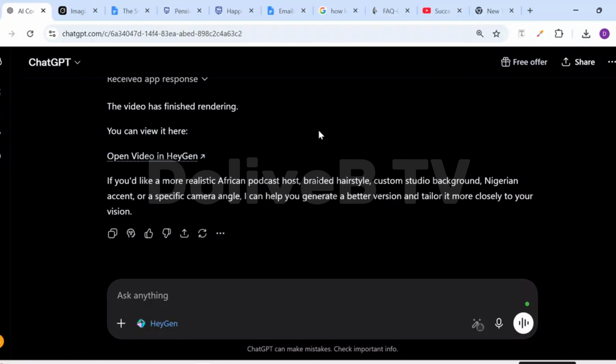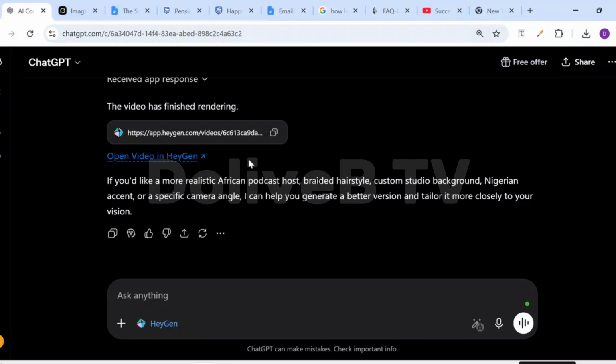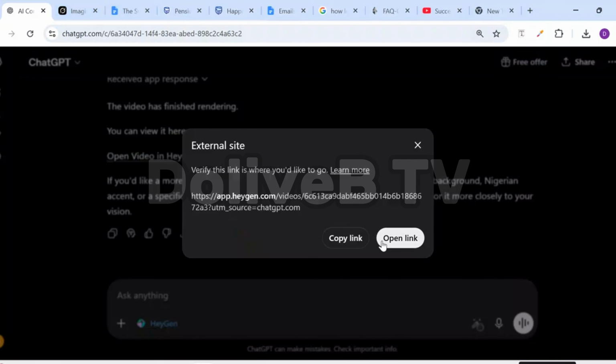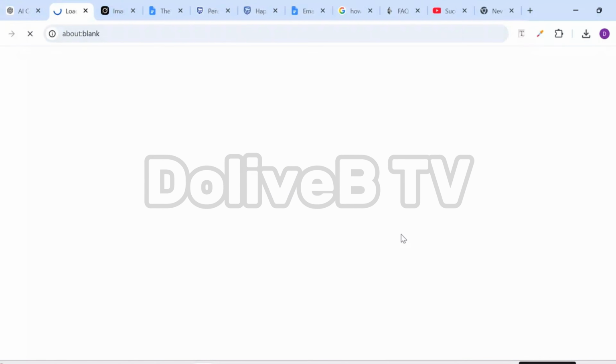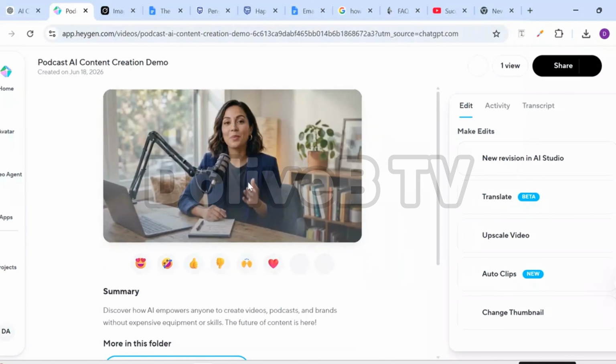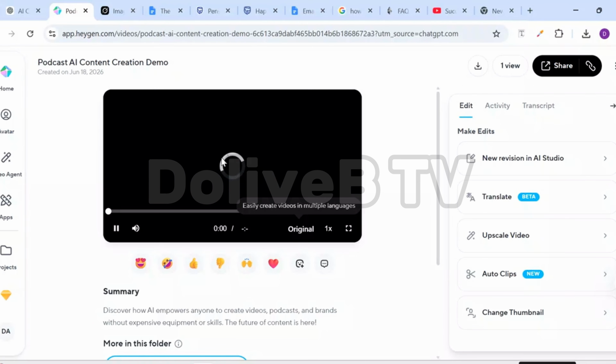Sometimes the video is displayed on ChatGPT, in the same conversation itself. You can download directly, or go through the link, open video in HeyGen, open link. Look at the video right here. You can decide to make edits if you want to. You just go ahead and play the video to listen to it.